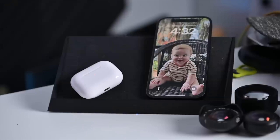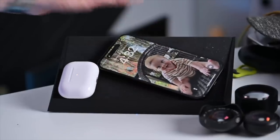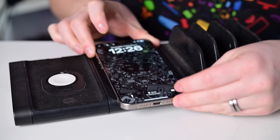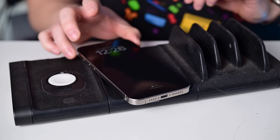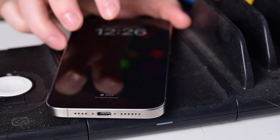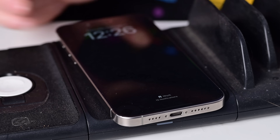Qi, while a great open standard, was used across the board. But the problem was it had a big issue with alignment. If your phone was not perfectly centered on the charger, you could see a drastic cutoff in charging speed. And a bigger problem was that users had no idea — you had no idea if your phone was perfectly aligned and at what speed you were actually charging. You could place your phone there expecting a full charge in an hour, only to come back and realize your phone's still sitting at 20% because you were three quarters of an inch off-center and it charged at a very slow pace.